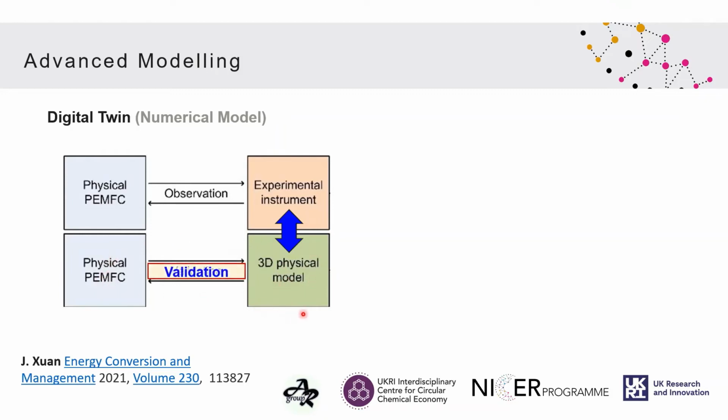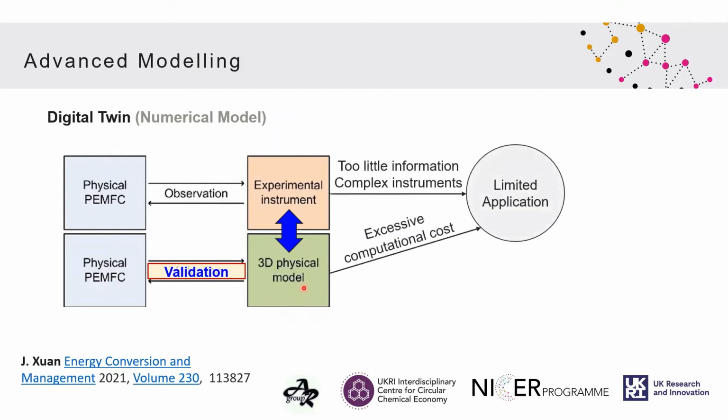We can validate our system of equations. We can validate the weight of each equation. However, going backwards and forwards, even for the digital twin, might be expensive. So analyzing the concentration of every different fragment of the fuel cell is costly. It might involve complex instruments, detailed analysis, and running to optimize all the different weights of the different parameters on all the different system equations. It might be an excessive computational cost.